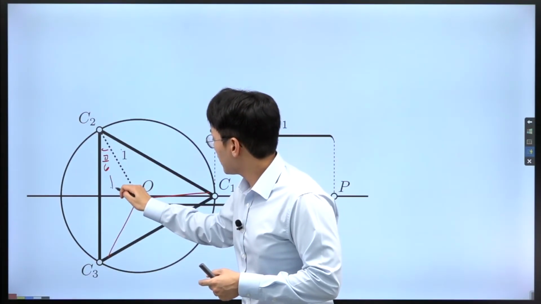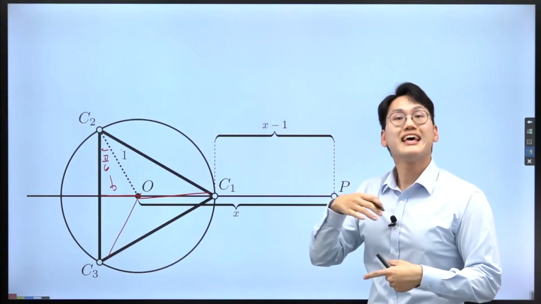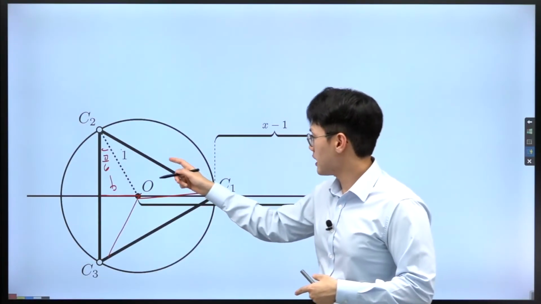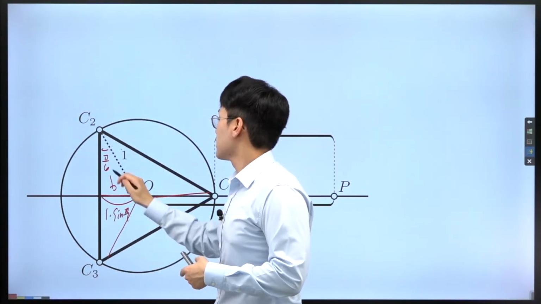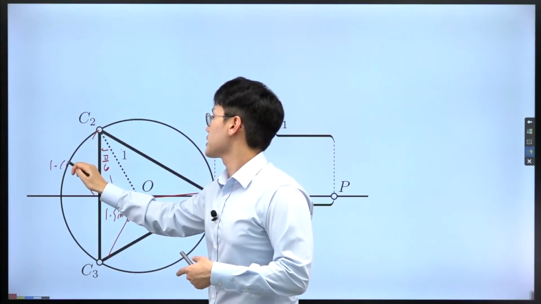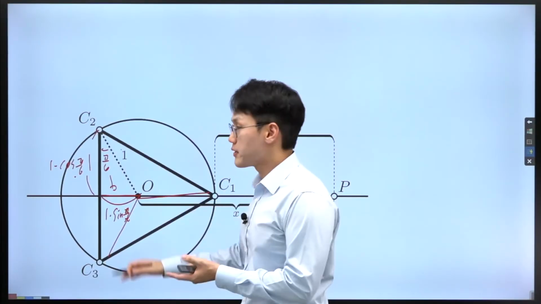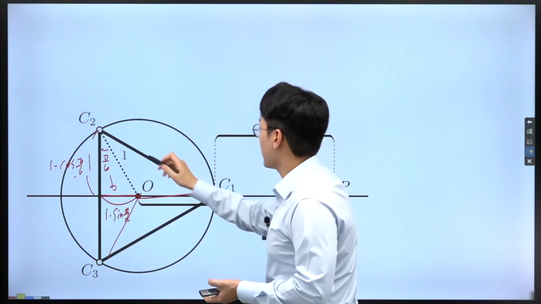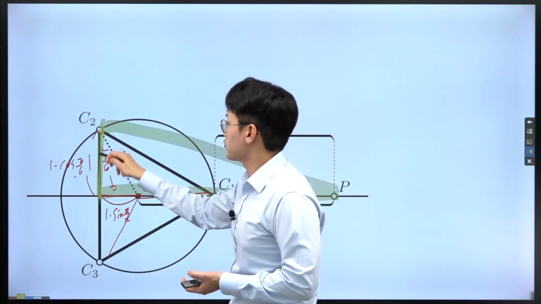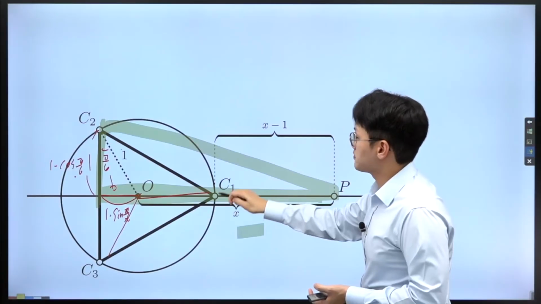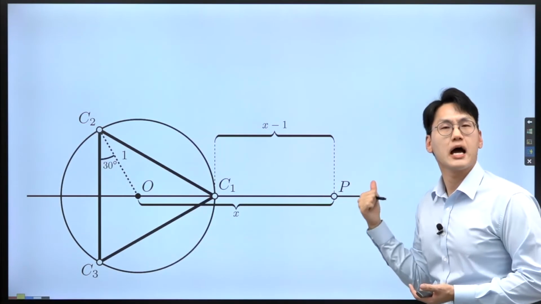And then the side opposite the angle is going to be described by the sine. Remember, opposite is always something to do with the sine. Adjacent is always something to do with the cosine. So now I'm looking at 1 times sine pi over 6, and the other one will be 1 times cosine pi over 6, which we know are going to be a half and root 3 over 2 respectively. So now for the larger triangle that I wanted to use for C2 to P, that one is going to be just root 3 over 2. This one is going to be x plus a half, okay? For which I can then invoke the Pythagoras theorem and get the hypotenuse.